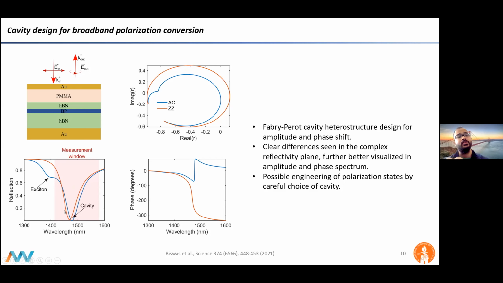And I'd like to mention in this case that we are operating in what electrical engineers call impedance matched, or optical scientists would call critical coupling condition, where you basically couple the free space to the cavity in such a way that you have the maximum energy transfer. And that effectively creates a singularity point at the resonance and gives you a high dynamic range of phase tuning. And that's what we used in this case to get more and more polarization conversion.